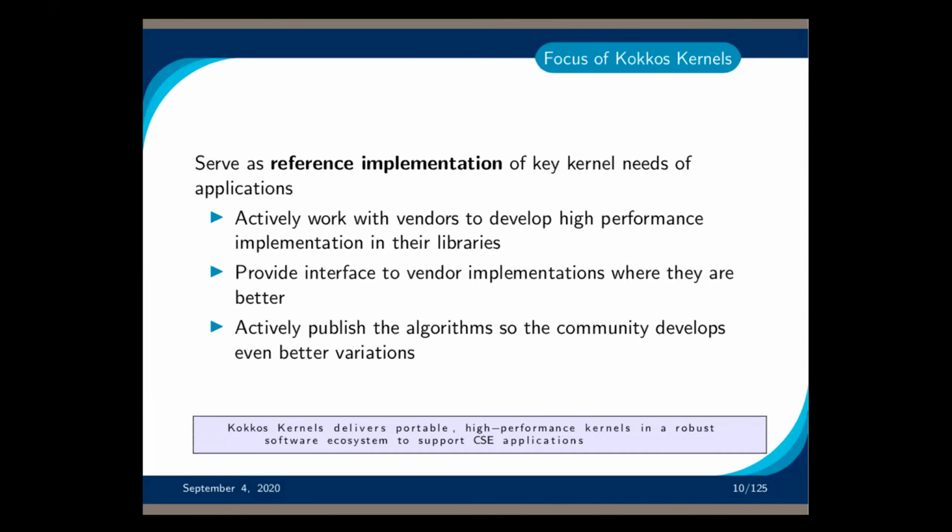And once there is a vendor implementation that is available, we just pass through to that, so that you, the user, don't have to switch between Kokkos Kernels and the vendor implementation. You can just keep calling Kokkos Kernels. If we figure out that for a particular problem size on a particular architecture there is a vendor implementation that is better, we would just call the vendor implementation. And we still maintain our own implementations where optimized implementations are not available. And most of the algorithms that we have developed in Kokkos Kernels are published for the community, so anyone can take them and use them as well.